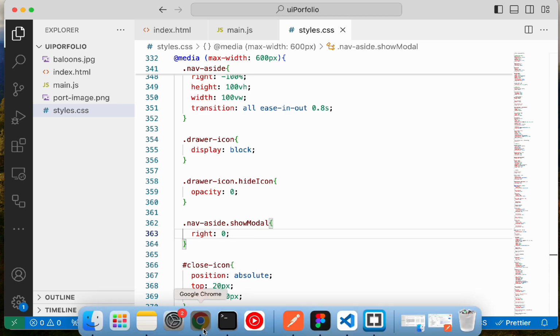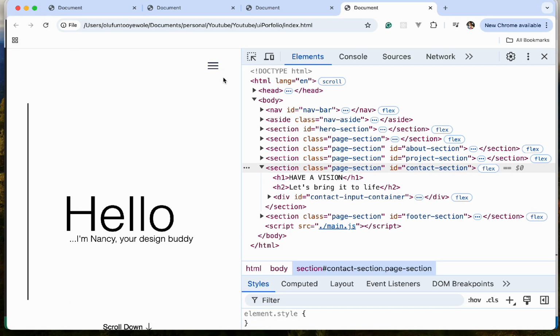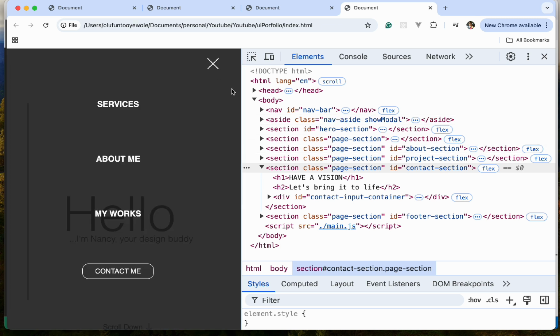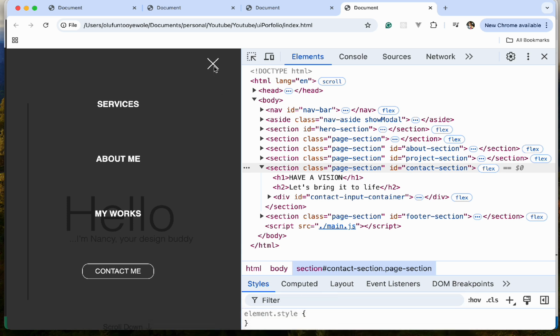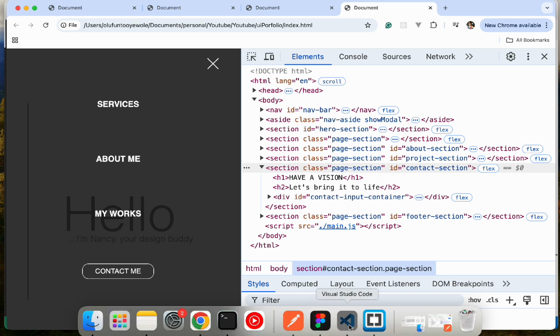So let's go back, refresh. Just look at the hamburger, you see it fade out while the side menu comes in. So yeah, if it's not there, the hamburger will be behind it, and that just doesn't feel right. Okay, so now we need to make sure that when we click this X icon, it closes this entire side nav.